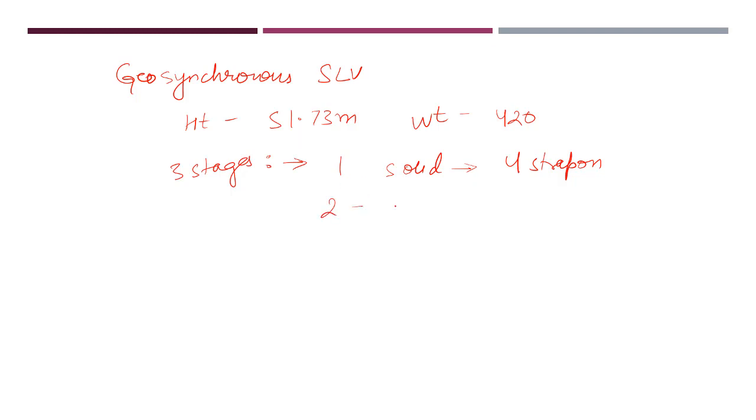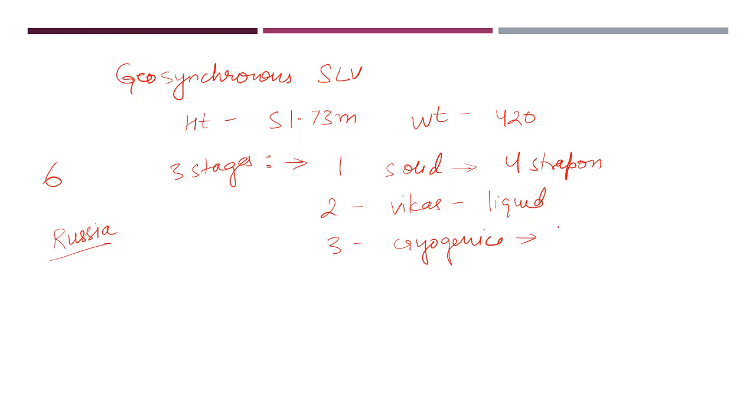Then again, the second stage, as I already explained to you, is the Vikas engine, which is a liquid stage. Now the third stage is a cryogenic engine. Earlier, when we were having earlier versions of GSLV, we did not have cryogenic technology. For that, we used to buy it from Russia. The cryogenic engines were bought from Russia. But we have worked hard and now we are having cryogenic engines. In fact, we have already launched 6 successful missions which are having cryogenic engines.